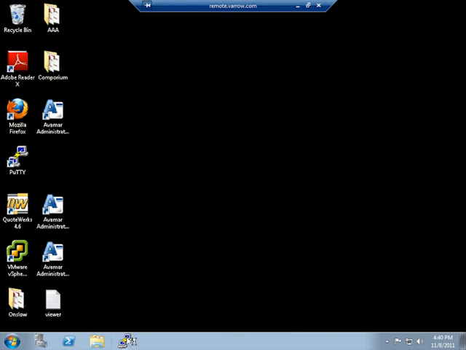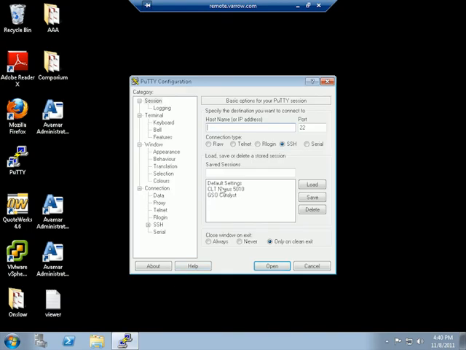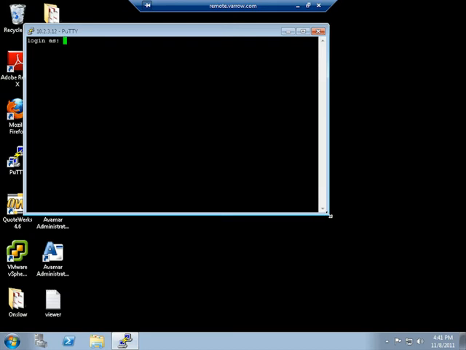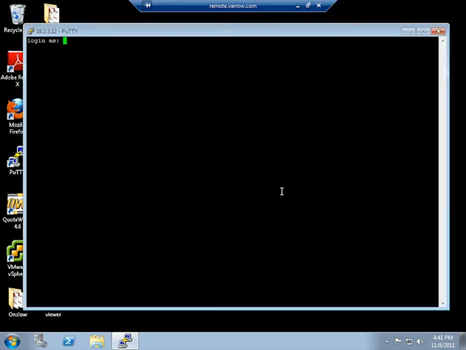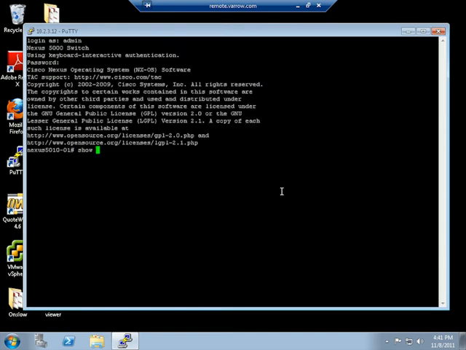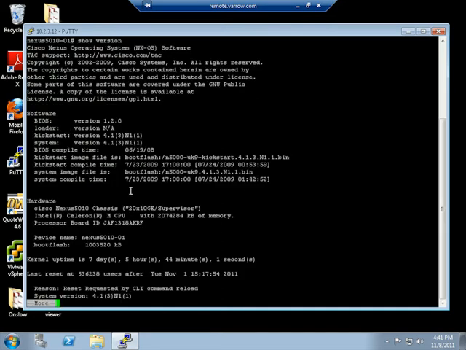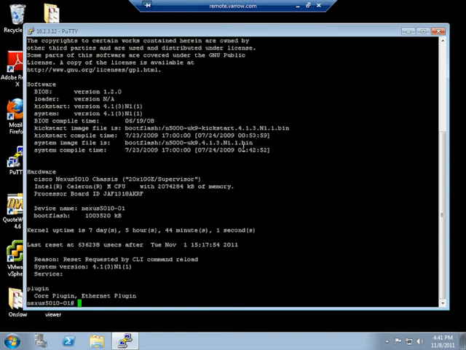I'll be using PuTTY, and we'll be using the Nexus 5010 that I have in my Charlotte lab. Go ahead and expand this window so we can see. It's admin with my password. And here we are. Do a show version. And this is a Nexus 5010, 20 by 10 gig, running 4.1.3 in NX-OS, which is an old version of NX-OS, but it's a lab. I'm allowed to do that, and the commands are the same anyway, so we're all good.